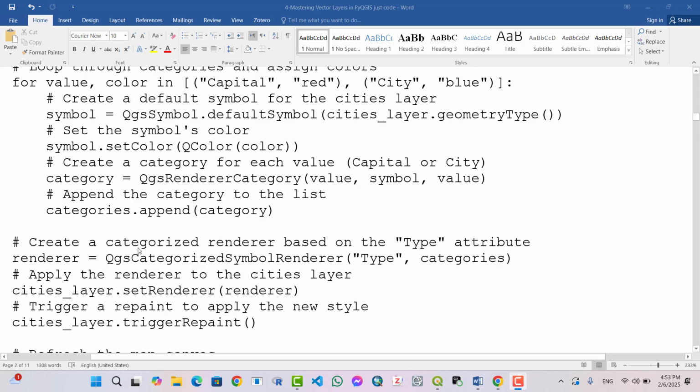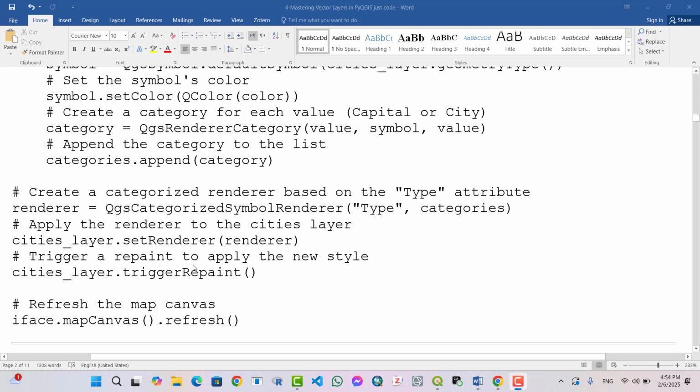After that, create a categorized renderer based on the type attribute. renderer equals QgsCategorizedSymbolRenderer('type', categories). Then apply the renderer to the cities layer with setRenderer.